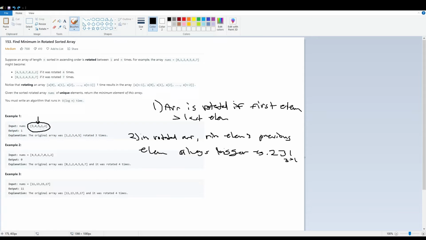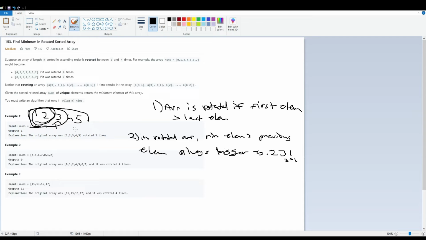And also, if we have something like 1, 2, 3, 4, 5, and this is our entire search range so far, and if this middle element is bigger than this, then obviously our search range is here. So that's how we're going to make our search range smaller.